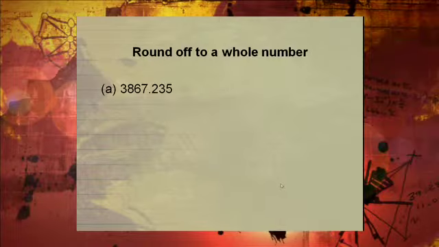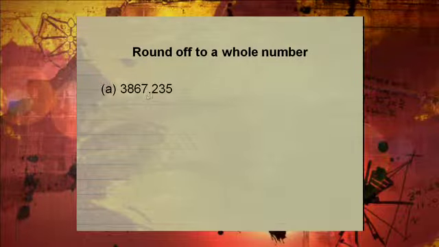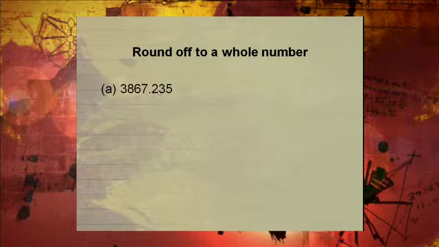Cool. We're still on rounding off, but this time to a whole number. If you looked at my example, the last one was 999 going to the whole number. And then this time we're rounding off to the whole number. Have a look. 3867.235. Whole number, we're looking at the first decimal, which is 2. Guys, 5 is the boss. The point of reference, or the number of reference, is always 5. 2 is less than 5. Good. You leave this as 3867, meaning a whole number is the number without decimals.